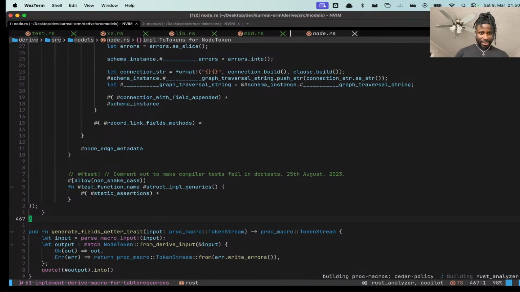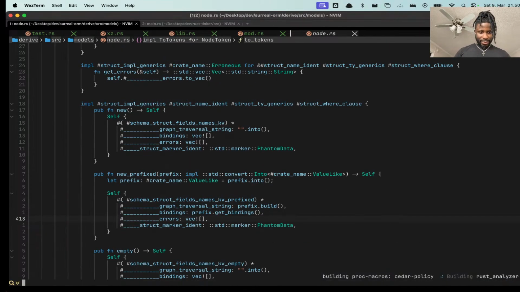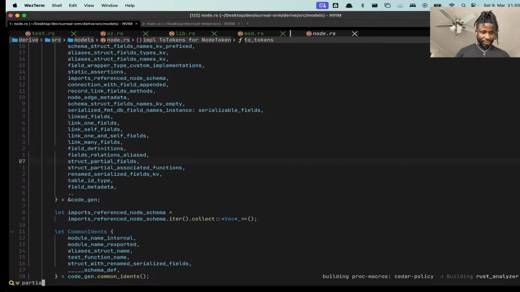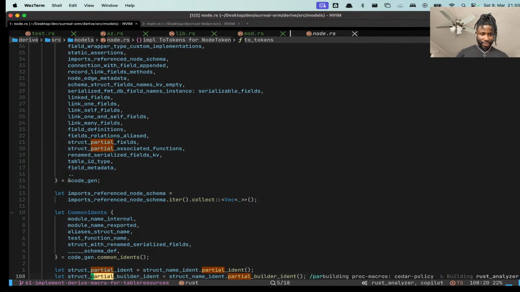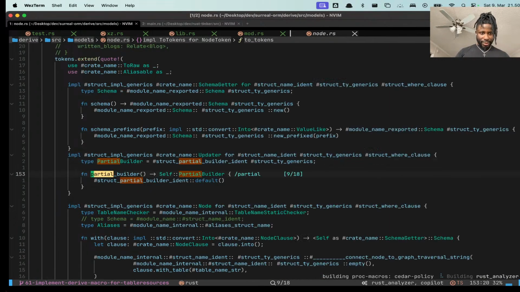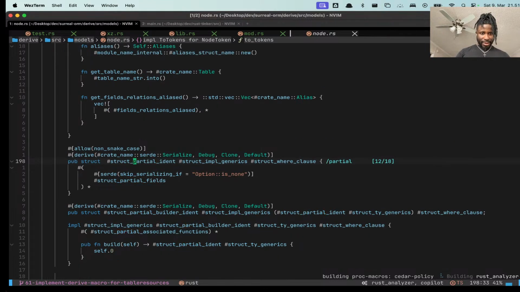So let's see. We go to partial. So it will come here. There's one other stuff we need to take care of: the serialized state of other fields. The fact that a field is named, let's say, favorite book, doesn't mean it's gonna be serialized the way it's written, right?